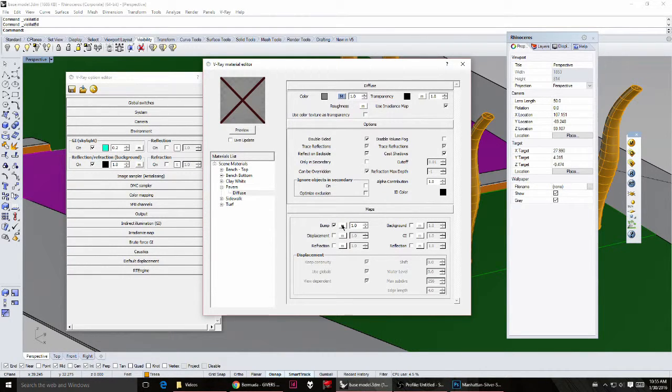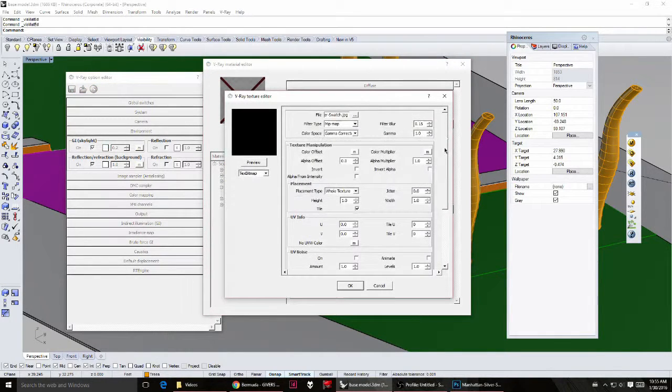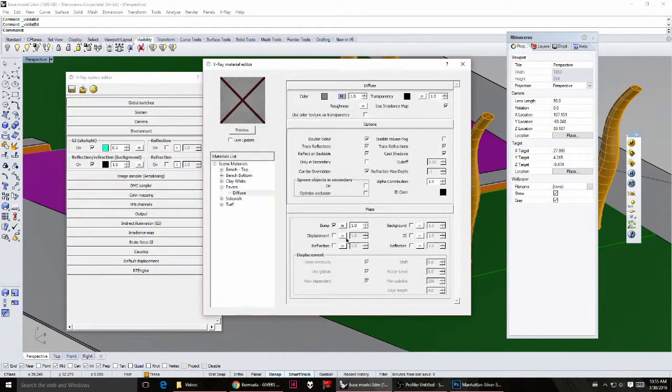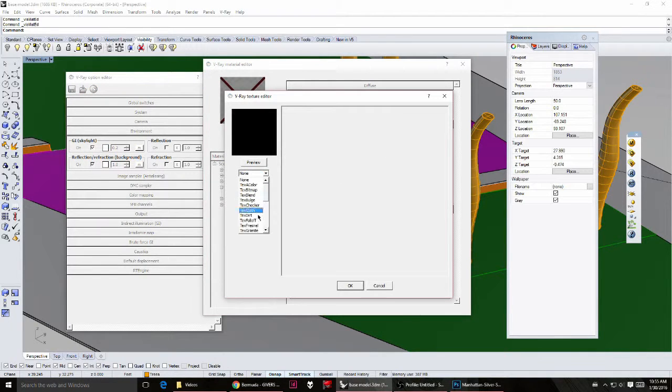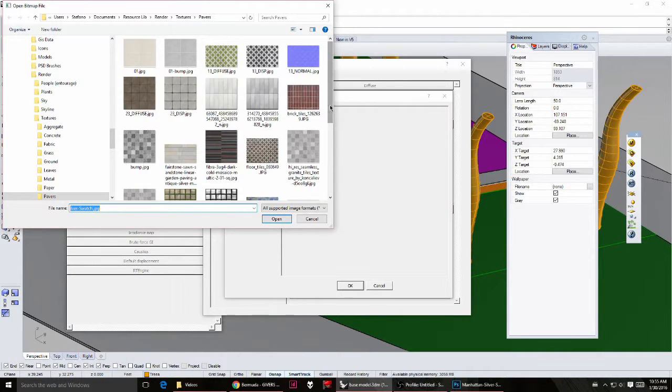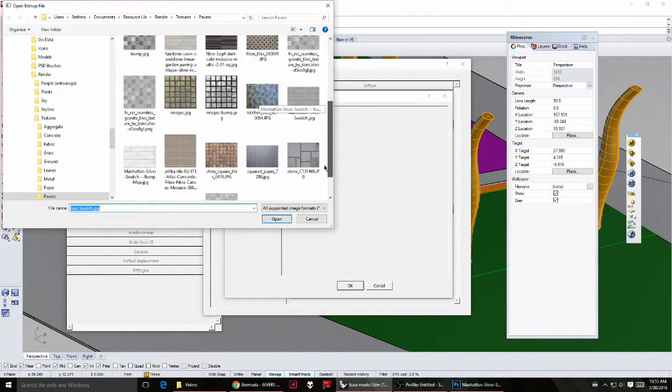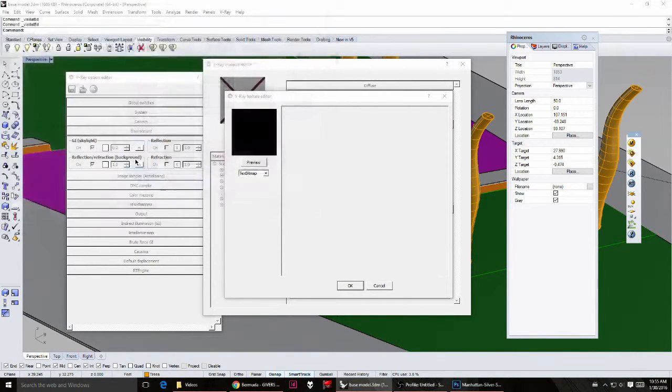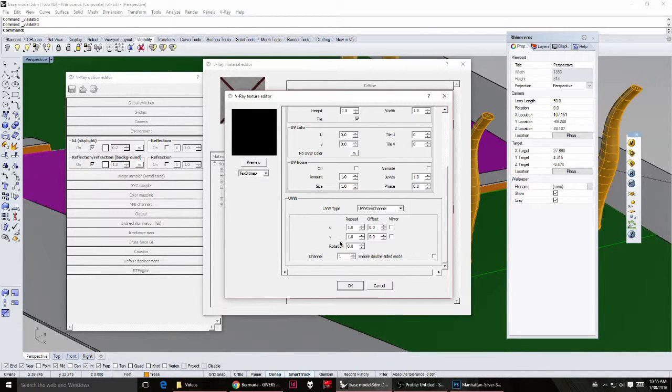So now we're going to go back in, turn on the bump. In this case, we're doing a bump map, not a displacement map. They're very similar, but they have different outputs. Repeat settings are the same, and we're going to choose the bitmap that we just created for the bump map, which was just essentially a copy of the original texture.